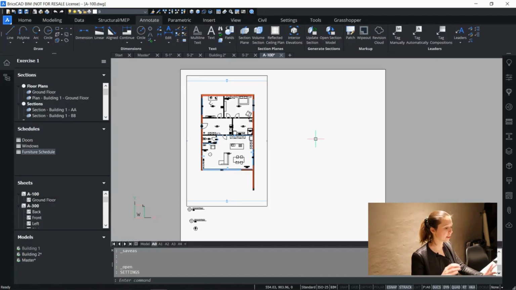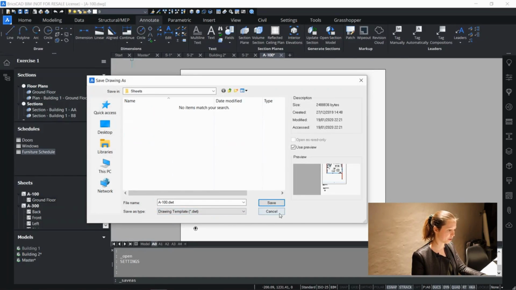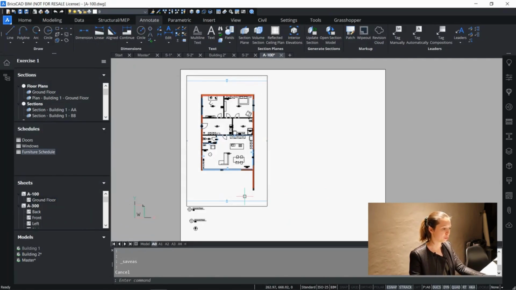If you just click a DWT file, it won't open as a DWT file, but as a DWG file, because you can directly start modeling onto it, and it will make a new drawing instead of a new template. So if you want to save it as a template, you literally have to do save as, choose drawing template and save your file as a drawing template. If you put it in the same location as the other templates, it will be available.